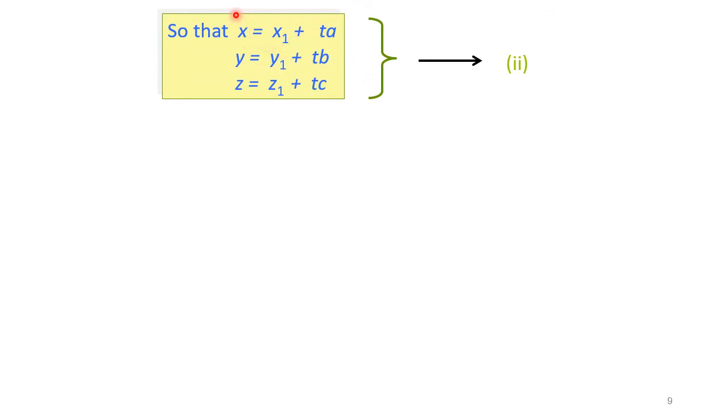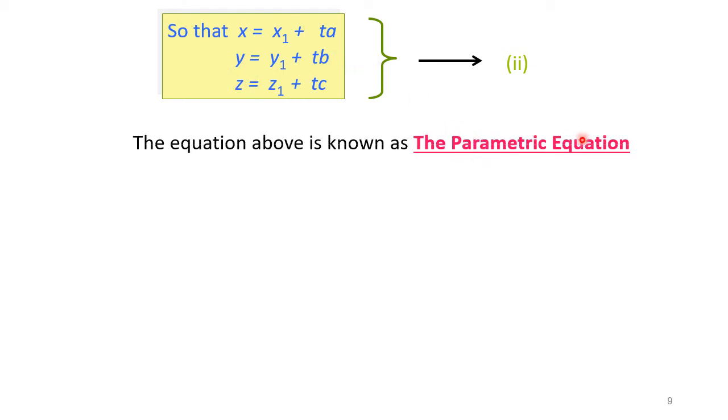We compare i and we get an equation all in terms of the i component, that is x. This kind of equation is all in terms of x, all in y, all in z. This is what we call the parametric equation. This is the second type of equation. Remember the basic form, the first one, is the vector equation from the previous slide. The second one is the parametric.